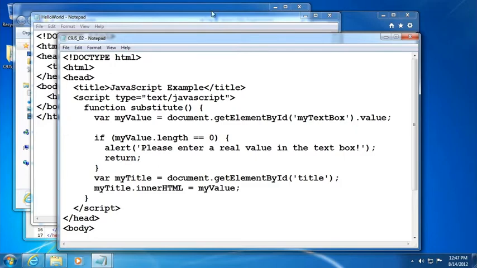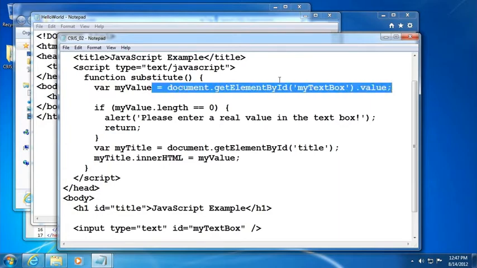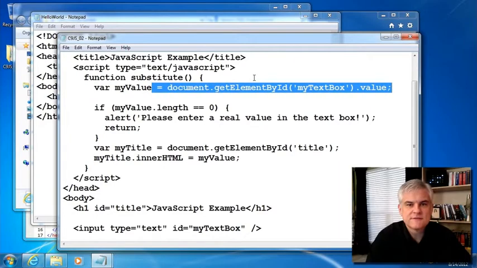All right. So again, the getElementById built-in function gives us a reference to an object in the DOM that represents myTextBox. Then once we access the textbox element, we can grab out its value. In other words, whatever was typed into the text box by the user, and then we save that into a variable. And this is how we define a variable, var myValue. And we assign it immediately to the value that we retrieve. So you use the var keyword to create a function scoped variable. We'll talk about variables at length in the next lesson.